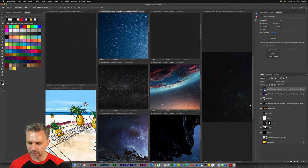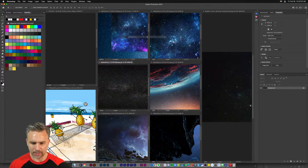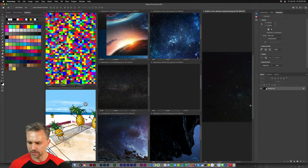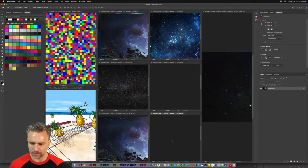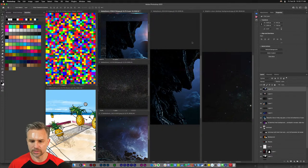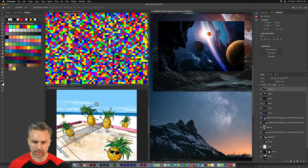We have this one here. Again, just kind of dropping in a bunch of different space graphics, because space is going to be one of our themes. And then we're also going to have some fun just with some abstract colors. And it's going to be a good time, because for some reason I've been getting into color lately. There's the three designs.